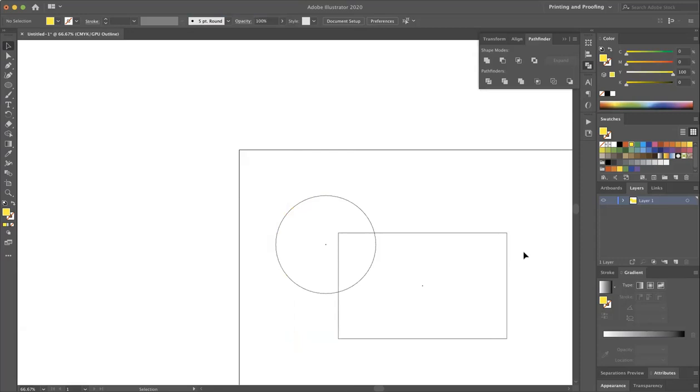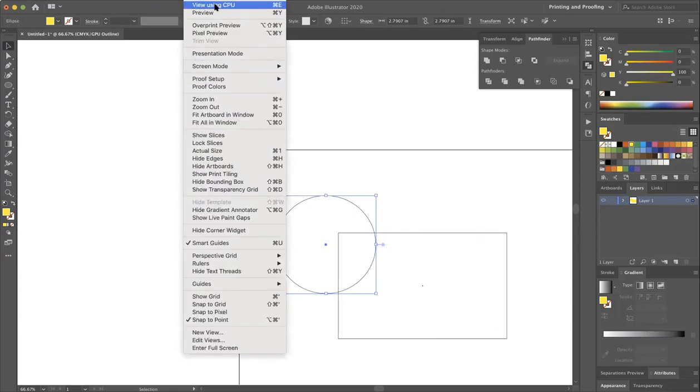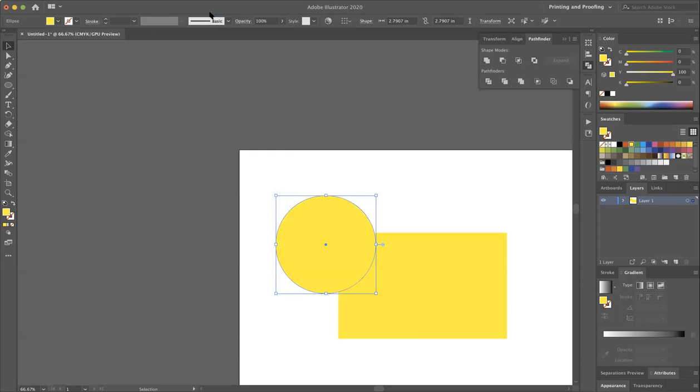Each one of these is a separate object to the computer until you tell it otherwise. By the way, it's still there. If I click on one, you can see the things. And if I go and turn it back to view using preview instead, sorry, I said the wrong thing. Preview versus outline. The preview shows you the color because it also assigns a color to what you put inside.